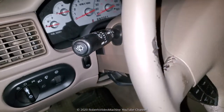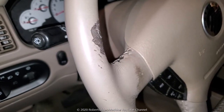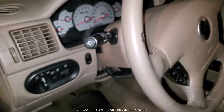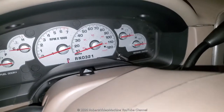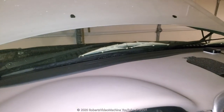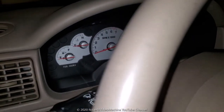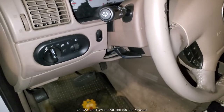And in today's video, we're going to be diagnosing and trying to fix a problem in my 2003 Mercury Mountaineer. I don't know if you can hear, there's a clicking sound from the car. I have the hood up, but you can see the alarm blinking. But the car won't turn on and it's just blinking. I don't have any keys in it or anything. I just opened the door.